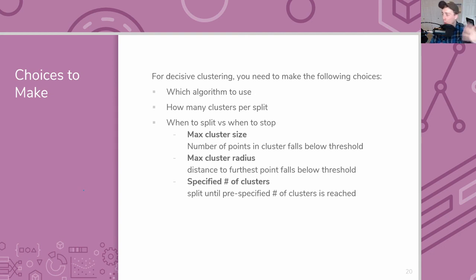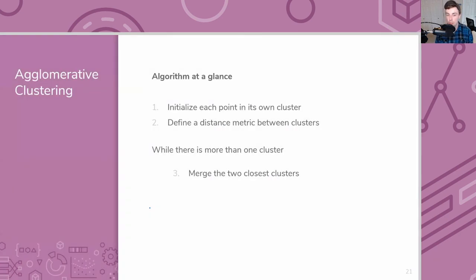In particular, which algorithm to use to split them up. I mentioned k-means, but you might want to use a mixture model or something else. Also, how many clusters you split up each time, maybe using a variable amount or a fixed amount. And then also deciding when to stop splitting. So what's the largest cluster allowed? Or how large is a cluster allowed to be? Or maybe you have a specific number of clusters you're looking for. Lots and lots of choices about what's the right thing. Note, there's not going to be a lot of right answers because in this unsupervised setting, we don't really have any answers. So here we might find a lot of ambiguity, but this could be a helpful approach.